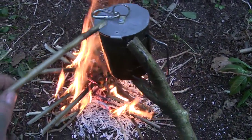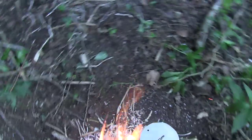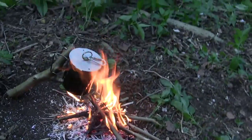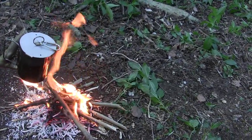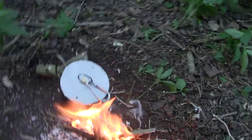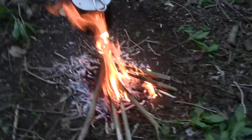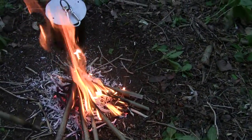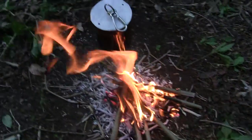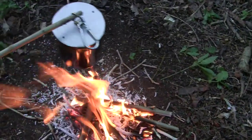Not all cups are going to be the same. When you do it, keep the fire to one side as you can see. That's a way of hanging your cup over a fire. I know there's other ways to do this — you could put some rocks around it and put your cup by the side of it — but this is another way of doing it.